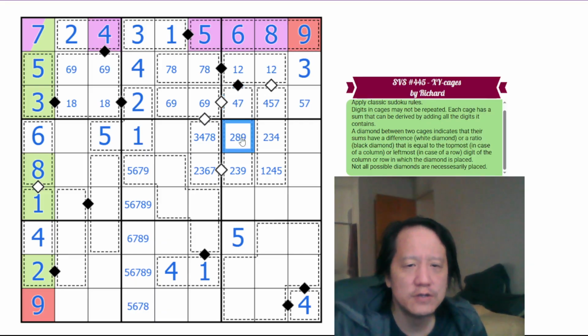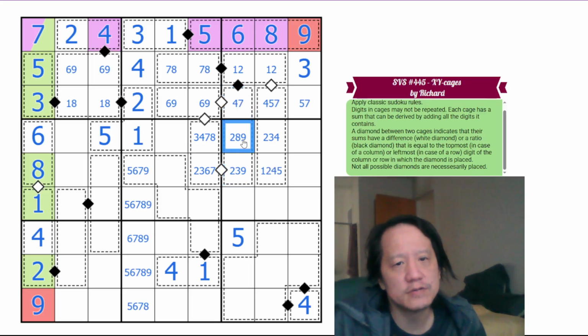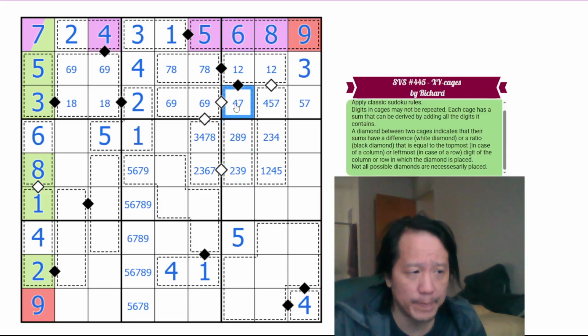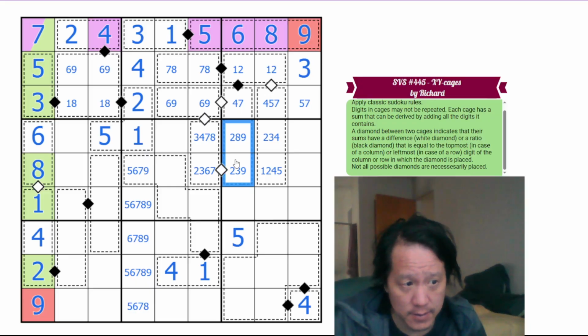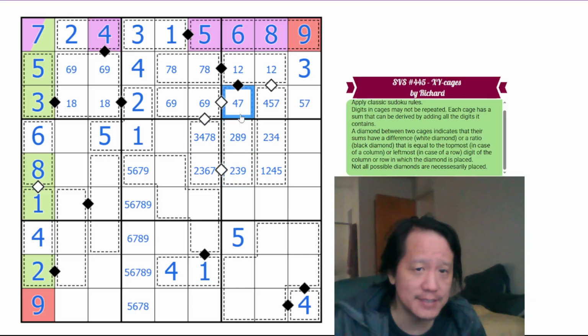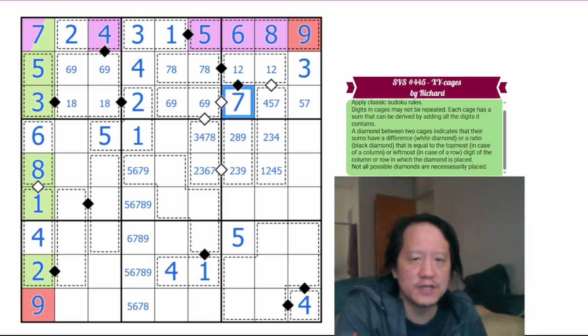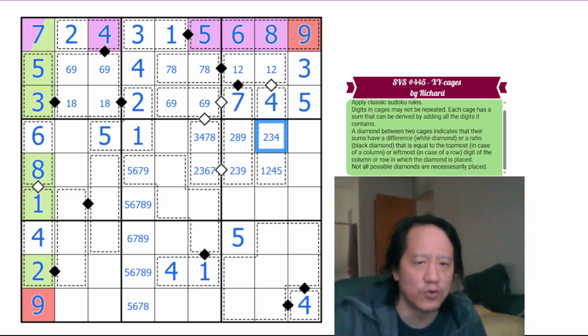If we have 7, 2, 9 works because 18 minus 7 is 11. So 2, 9, 5, 6 obviously doesn't work. 4, 7 doesn't work because we have a 7 here and it's 3, 8. If this is 4, 18 minus 4 is 14. And therefore, these two digits would have to add up to 14, which would be 5, 9, or 6, 8, which is not possible. So this has to be 7. So this is 7, which makes this 5, which makes that 4.